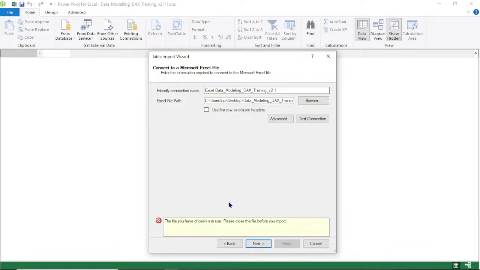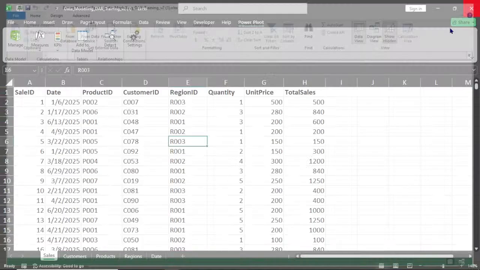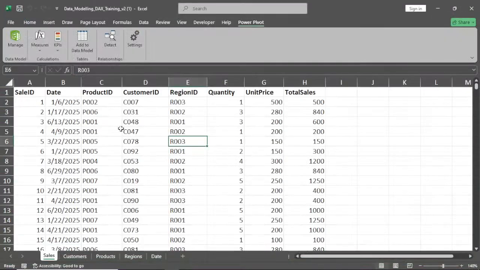We can put them into Power Pivot one after the other from other sources. Now I'm going to cancel this. However, since we have our data in the same workbook, let me close this and come directly to this.